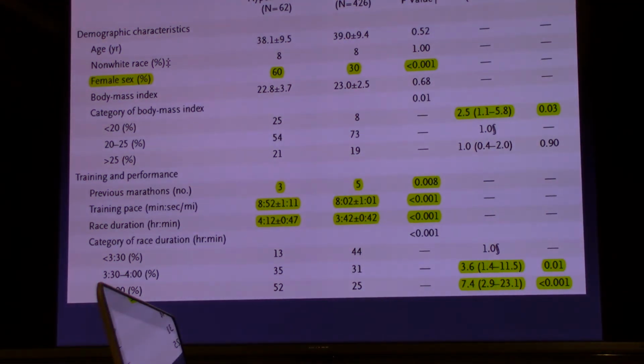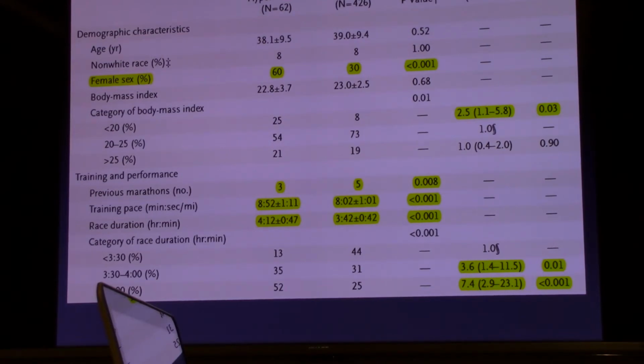They have this table showing the different variables that they measured and whether it was a positive predictor for the development of hyponatremia. So under the univariate analysis, you see female sex highlighted and being a significant predictor for BAH. But after the authors accounted for BMI, race time, as well as weight change, female sex alone was not shown to be a significant predictor.